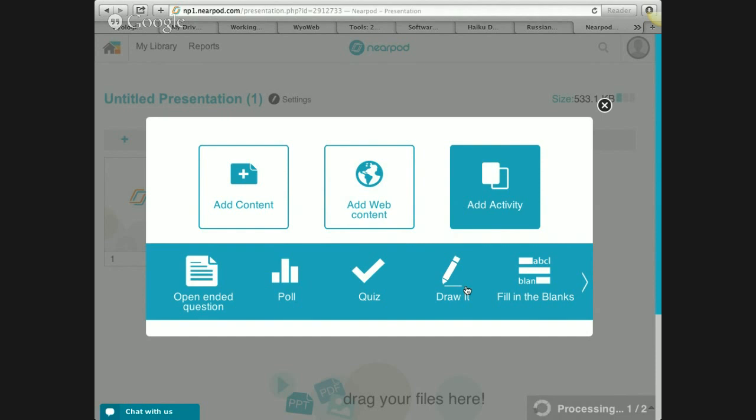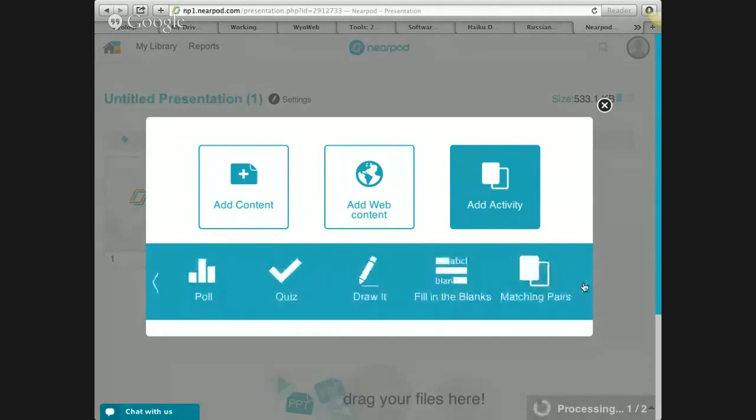So which is kind of also interactive, I think. Then you can fill in blanks, assignments, and measure pairs. But all these activities, most of them come with the paid version of Nearpod. So you will be able to experience them a couple times when you're testing it for yourself for free. But I think it's a great tool.